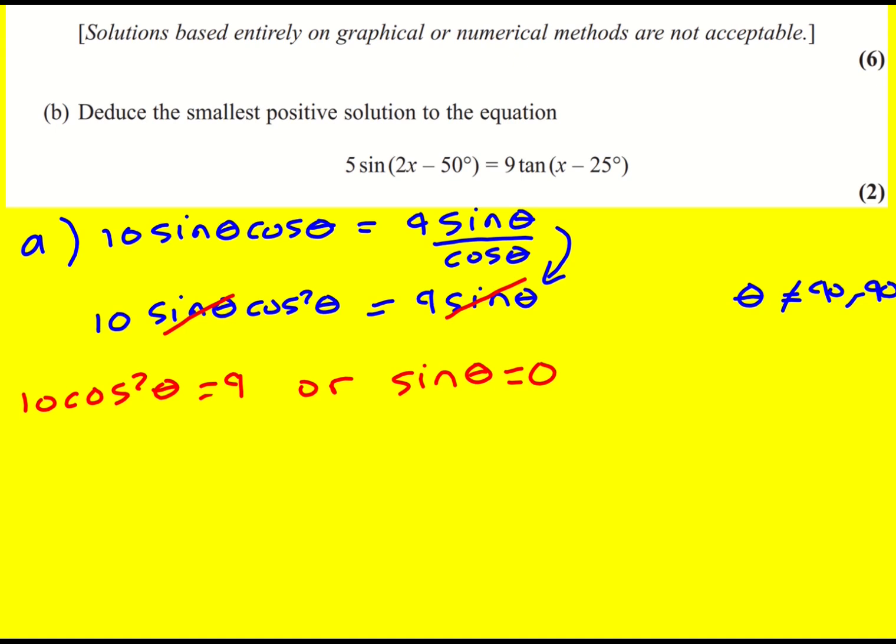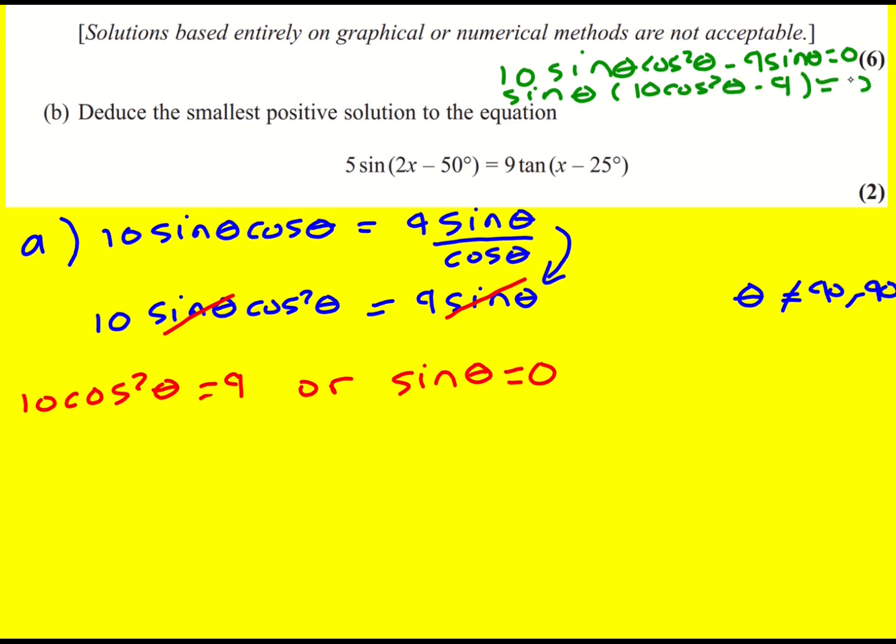Your other approach, if you want to be more careful, and I'm going to write it up here, is to do 10 sine theta cos squared theta minus 9 sine theta, get it all equal to 0, and then factorize out the common term sine theta. Now you see it's either this is 0 or this is 0. We get exactly the same solution. Sometimes people say, well, why do we have to think about this one? Well, that's why, because when we do it a slightly different way, it comes in, and I've also justified it the first way anyway. It is clearly a solution to the equation. So make sure you don't miss this one because it actually gives three different answers.